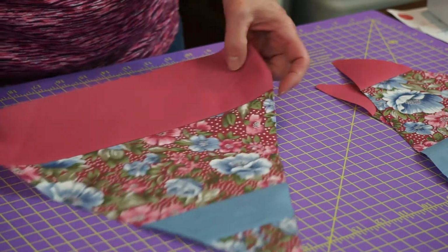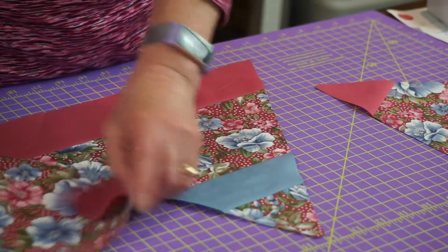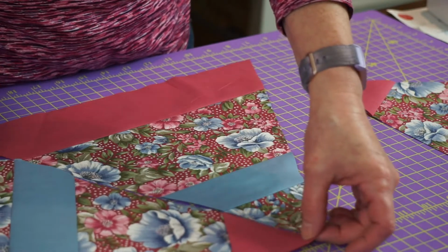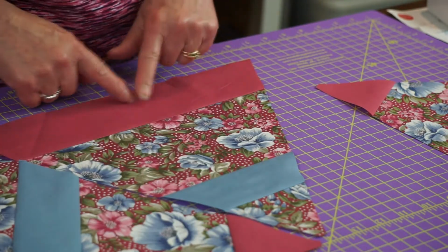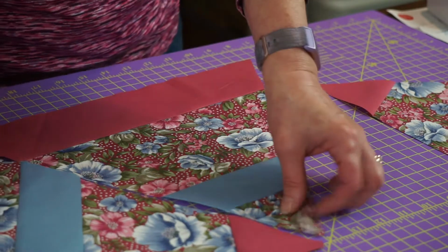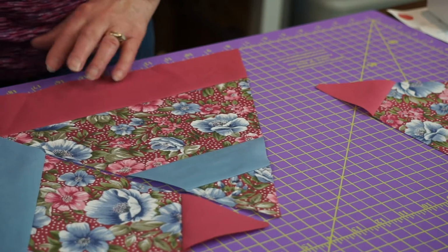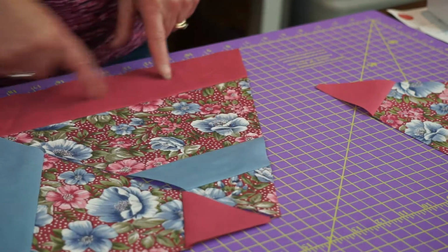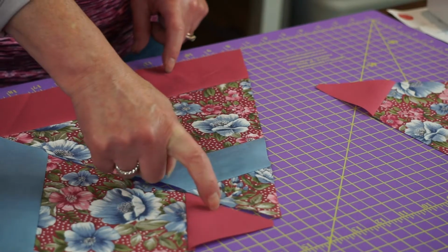So now we've got your triangles, and then you can just start laying them out. As you can see here, because of how they got cut, you're going to have one, hang on here so you can see it. One triangle will have the pink on the bottom, and then because you flipped it, the other triangle is going to have it on the top.